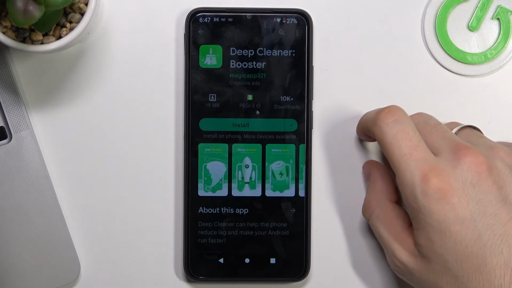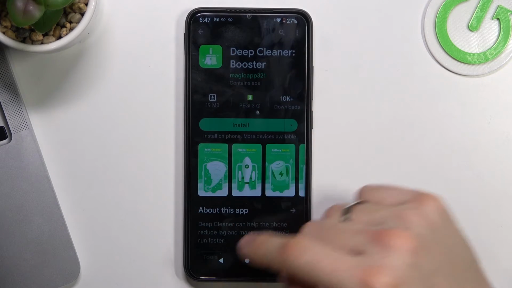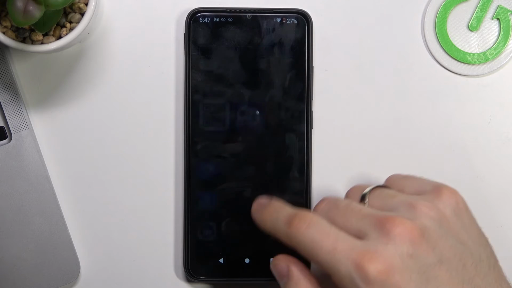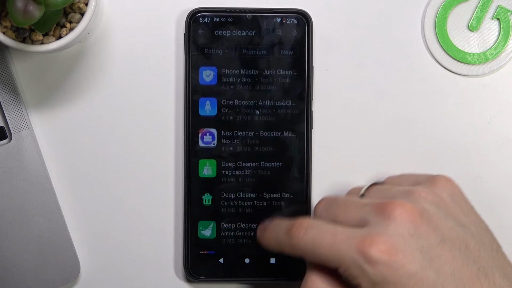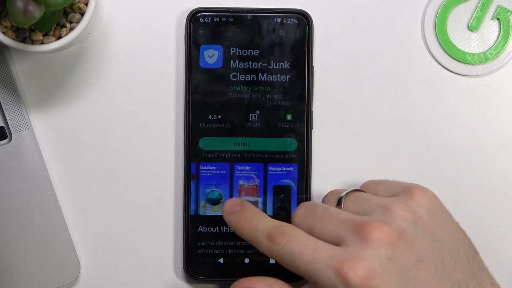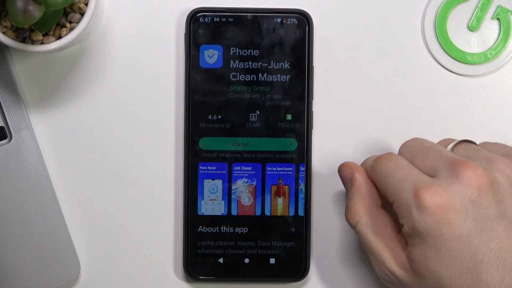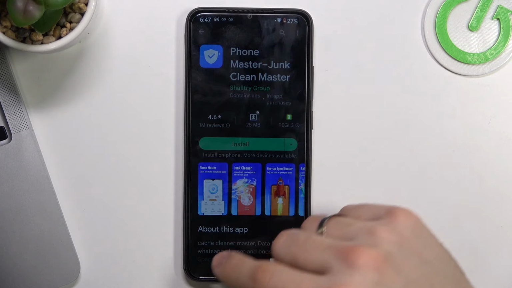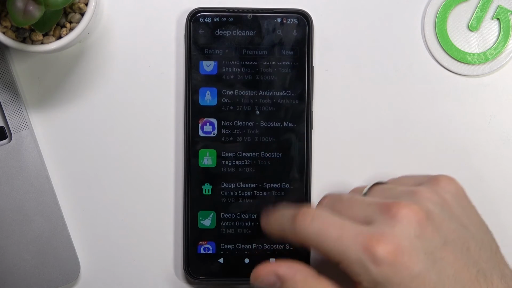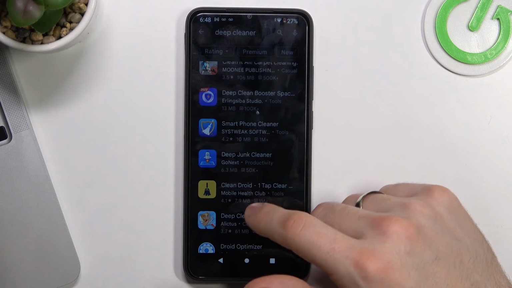Deep Cleaner Booster with ads, we don't need it. One Booster, no. Phone Master, no. But you know, Phone Master is a good application to clean your device, but we have ads here. Okay, we will check it.